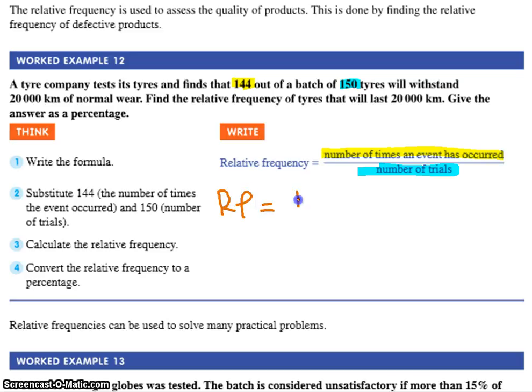Relative frequency: 144 over 150. What do we get? That's a decimal. You have to be able to do this very quickly. You don't want to be hung up on trying to do these—if this takes you more than a minute, it'll take too long. What is it? 0.96.